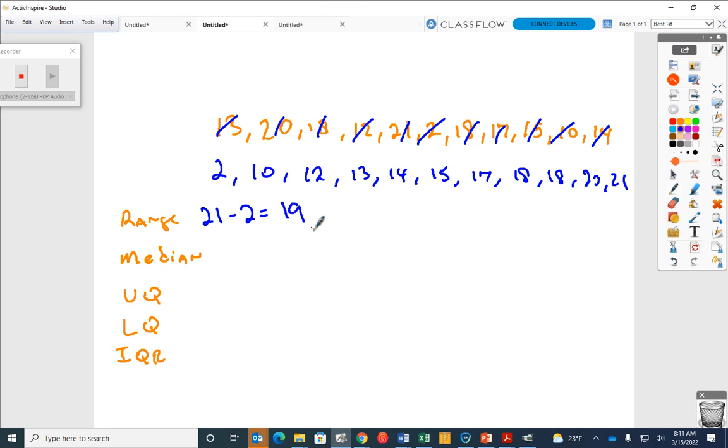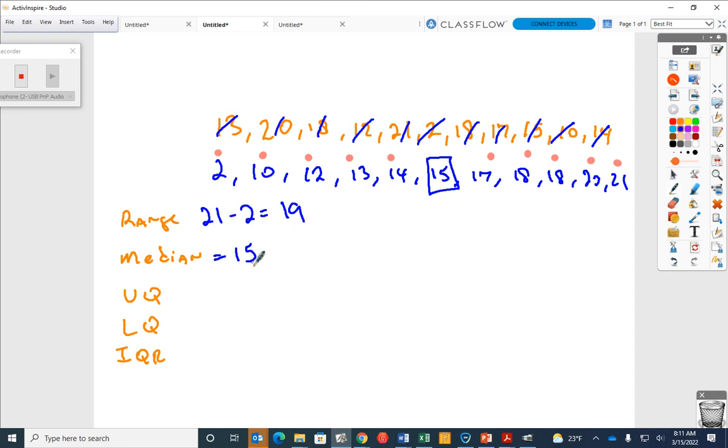Everybody with me so far? Now, do you remember yesterday when we were finding medians, we crossed them out as we went in? Don't cross them out today because you're going to use them more than once. So we'll just put a little dot there. If I'm going to find the median, I'm going to go here, here, here, 2, 3, 3, 4, 4, 5, 5. I have one number in the middle, don't I? Yes. Now I want you to put a box around it, and I'll tell you why in just a second, but my median is 15. You with me so far?